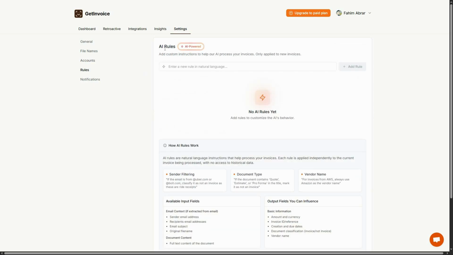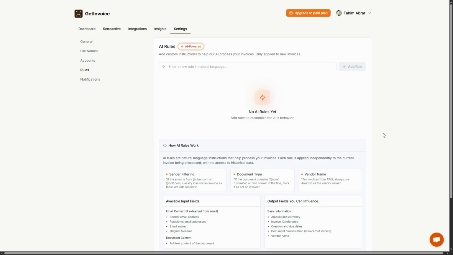You can also adjust the rules, so you can adjust various AI rules. This is an amazing feature on GetInvoice. You can add various custom instructions or a custom rule. All you have to do is just provide that rule, just like how you write a prompt in AI. You have to write a rule for processing your invoices, and then you have to add that rule.